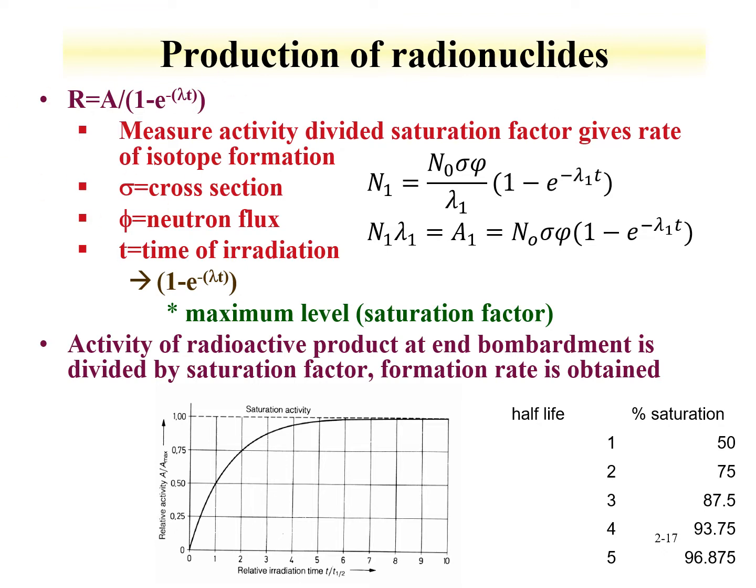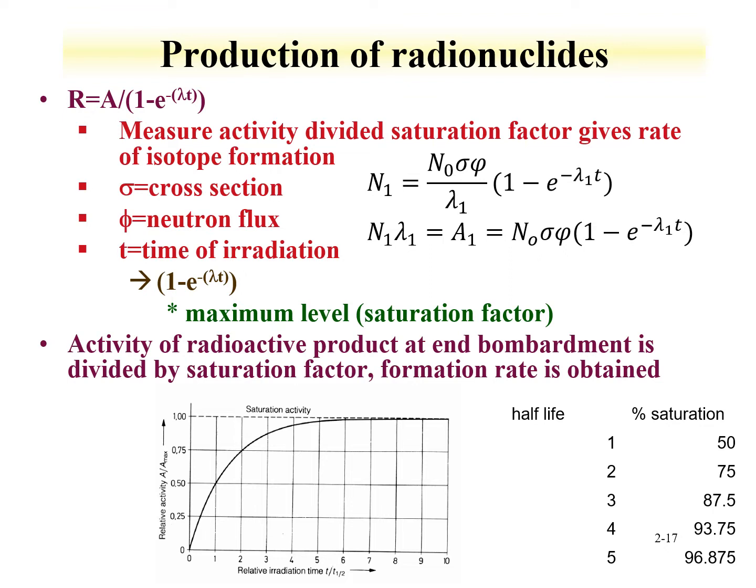But let's think about what this saturation factor means. As one is producing an isotope, when it's made, it also has a probability of decaying. If the isotope is stable, this probability is 0. Otherwise, it is based on the half-life. So if you're producing an isotope that has a half-life of 100 years, and you're producing it in a reactor, and that reaction takes an hour, the probability that one of the atoms you made that has a half-life of 100 years decaying within that hour is pretty small. So we don't really need to include the saturation factor.